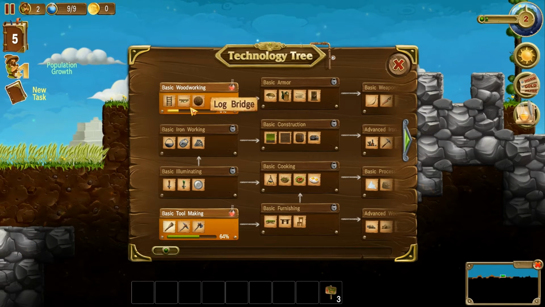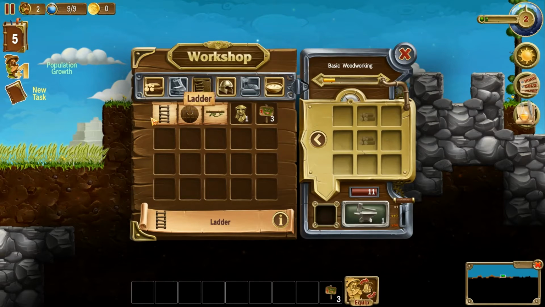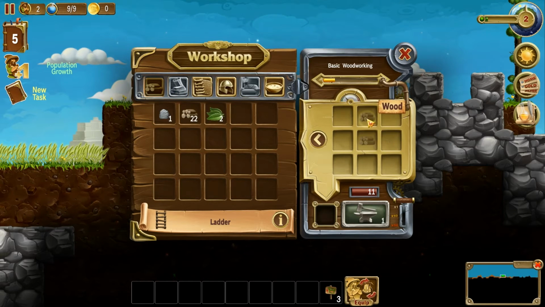Let's make some ladders, which will kick us up into here, and when this one's complete, we'll get our rudimentary armor exposed and available to us. So we click on any one of these, and it takes us right to that blueprint. Click once here, grab a log, double click, it's ready. Let's make 6 or 7 ladders.